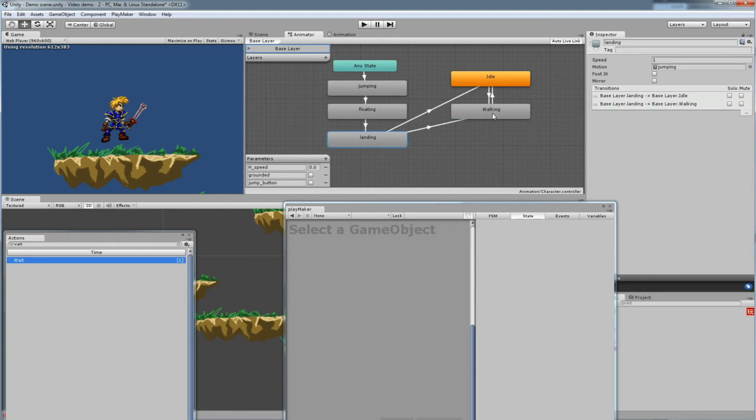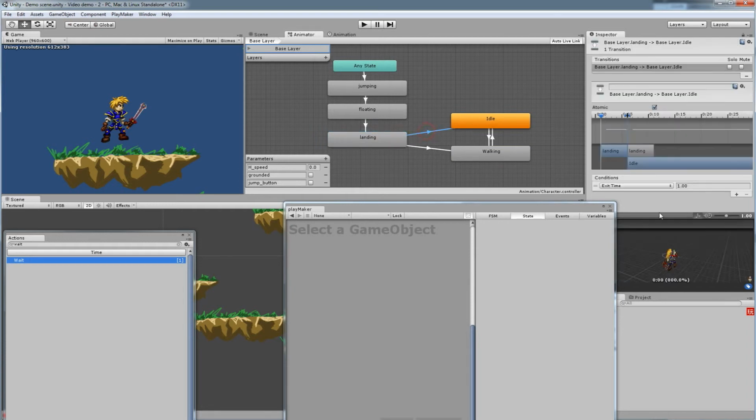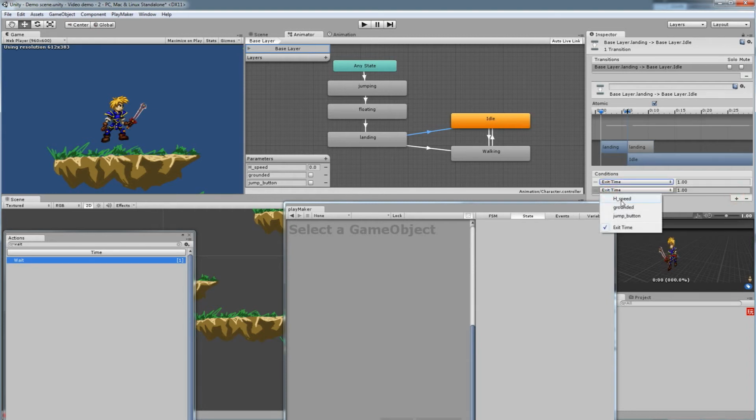All right. And I could probably move these down lower. All right, so we've got him landing. So as soon as he becomes grounded, he's in the landing position, play the jumping animation. And then here we want to make sure he plays the full animation, otherwise he'll just immediately change off. So we want exit time on there. And we want to make sure we do the same thing.